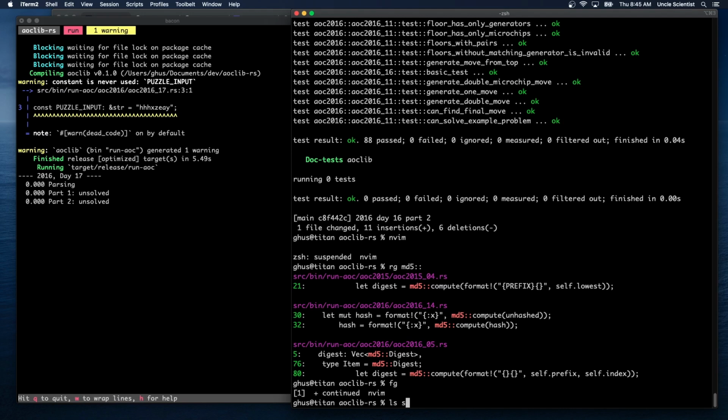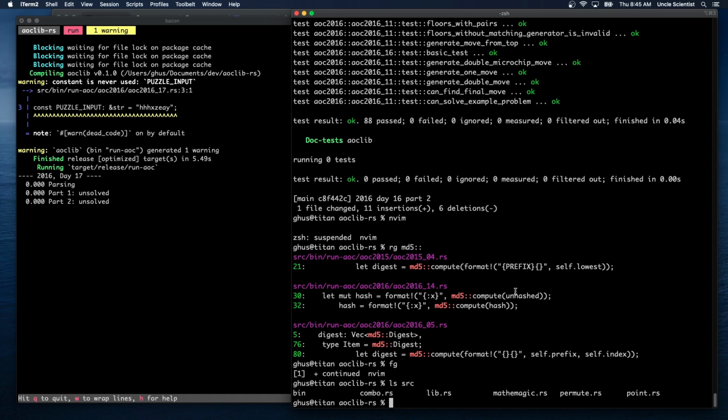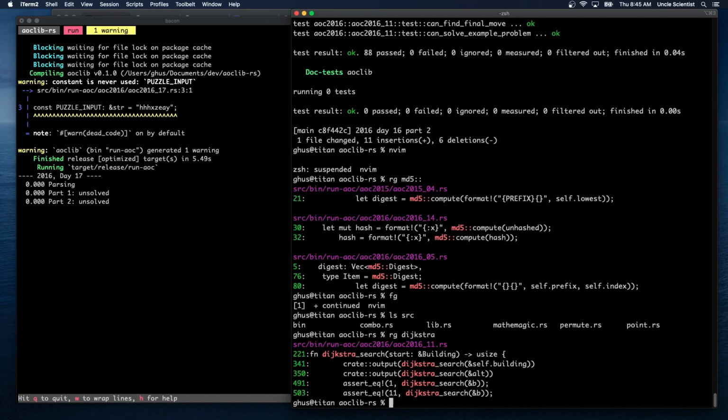In our source, we have this library, right? But we also did Dijkstra, RG Dijkstra, right? Yeah. So in day 11, we did a Dijkstra search. So let me move this. This will be like 17A, day 17, part 0 is getting Dijkstra to be a generic routine. Let's work on that. So copy this, and we'll call this source search.